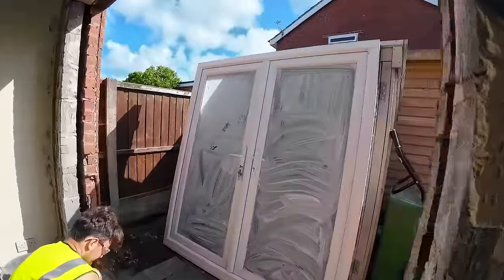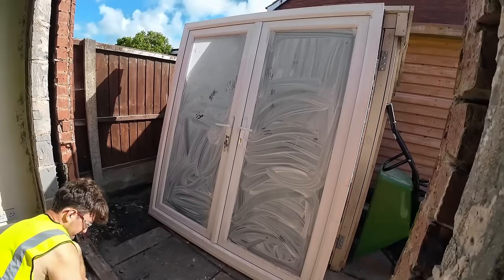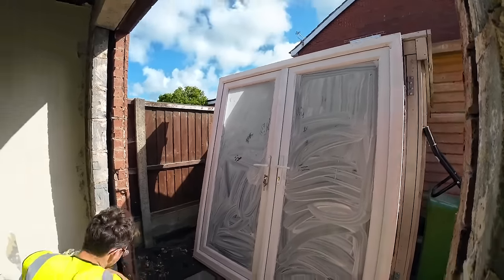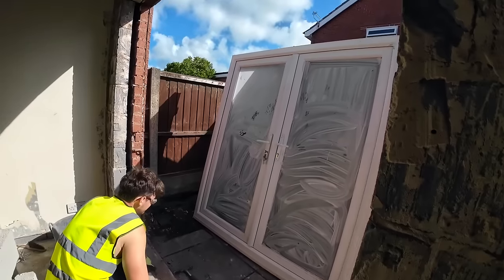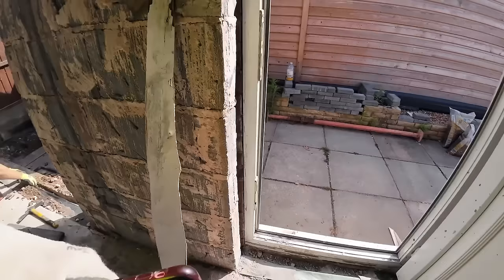Doors out, obviously, in one piece. So all the people who tell us off for destroying these frames, it can be repurposed if the customer decides, but that's not up to us. So it gets skipped, don't get on to us about it. Here we go, this is what we're up against.